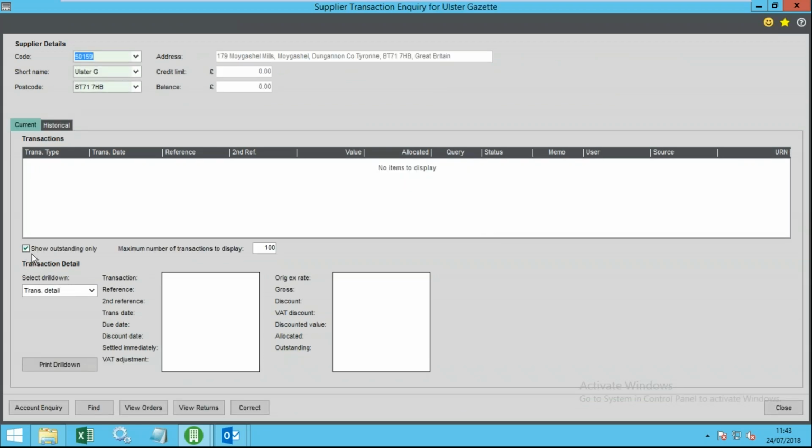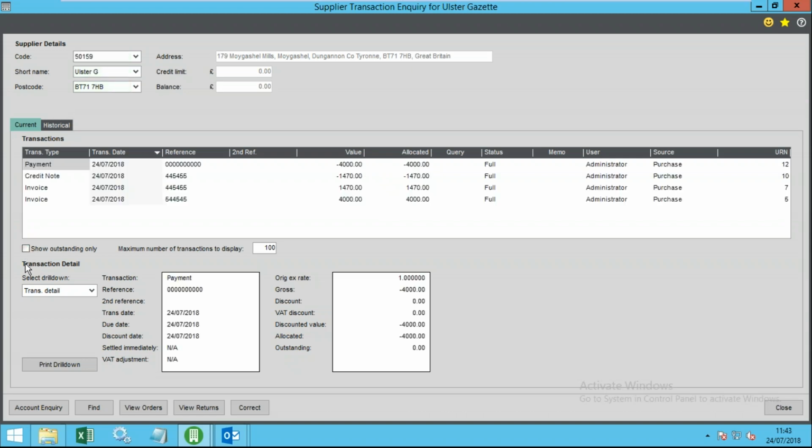So in the settings, the default is to show outstanding only. So if you want to see everything, you untick that. The other thing to watch out for is this. At the moment, the maximum amount of transactions that will be shown is 100. So if you need to expand that, you can type in a larger figure there.